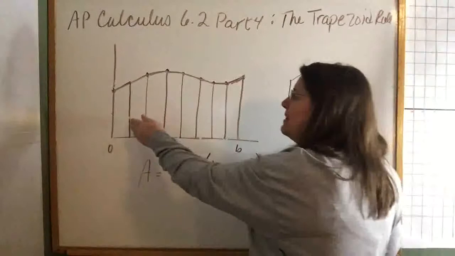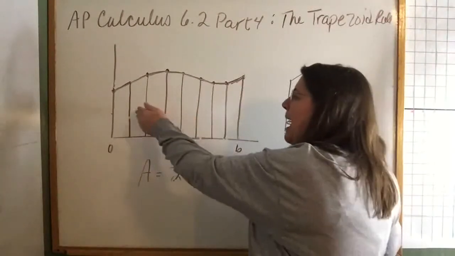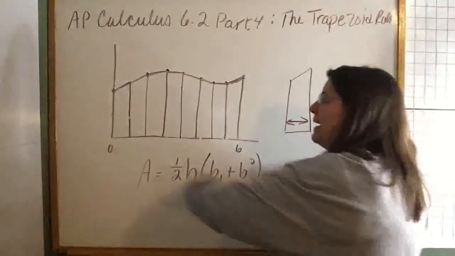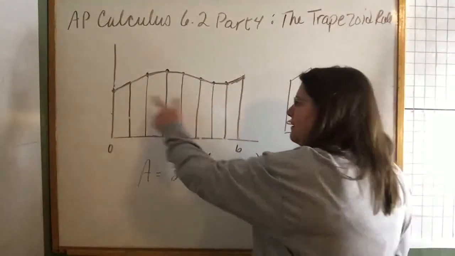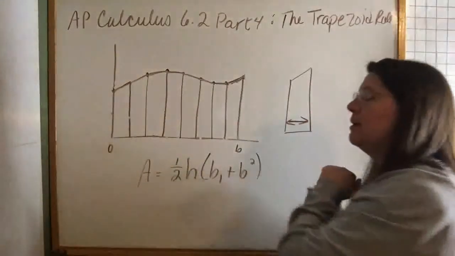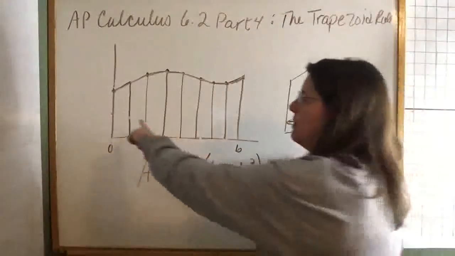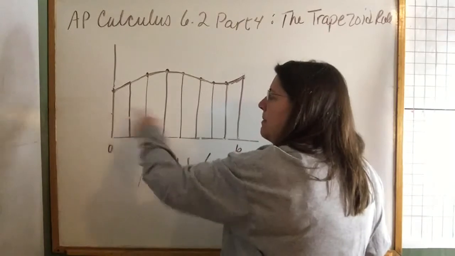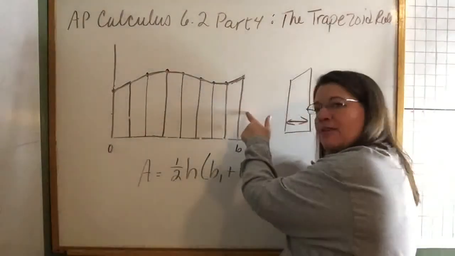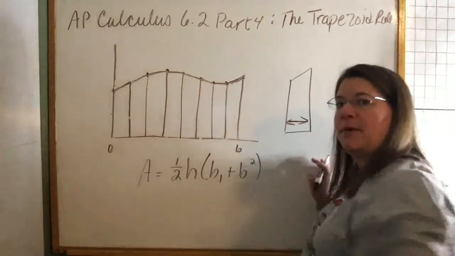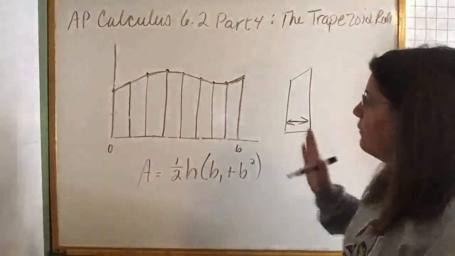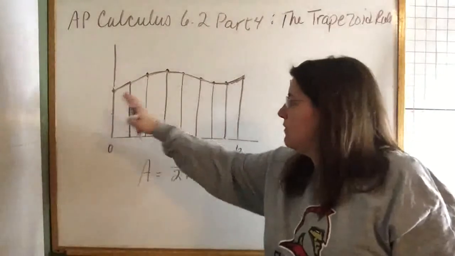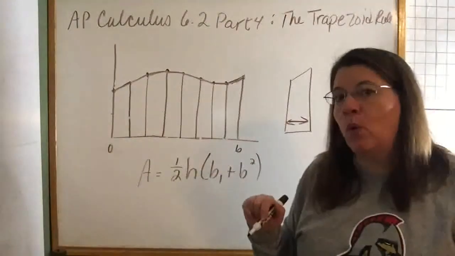So every side in the center part is considered a base 1 and a base 2 at some point. Every side that's outside, the end sides, only shows up once, because this is going to be a base 1 for the first rectangle, but it's never going to be a base 2. This is going to be a base 2 in the last rectangle, but it's never going to be a base 1. So every one of these lengths is going to be used twice. Each of these lengths will only be used once.